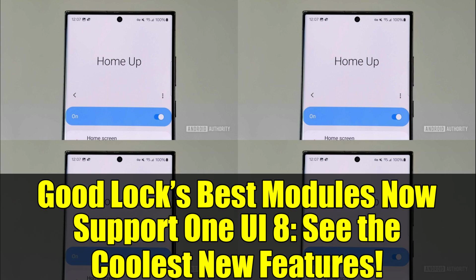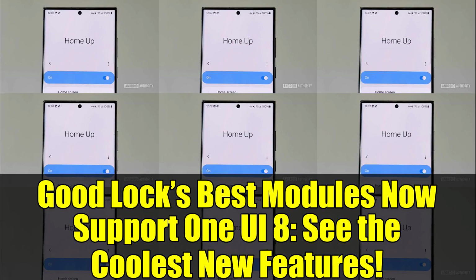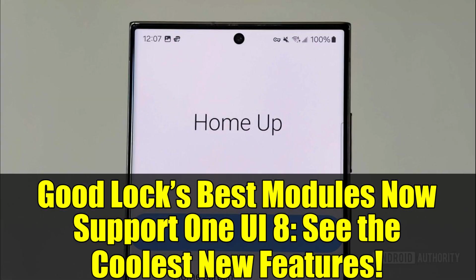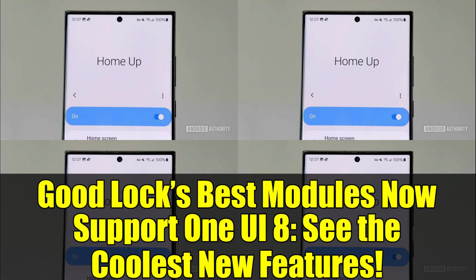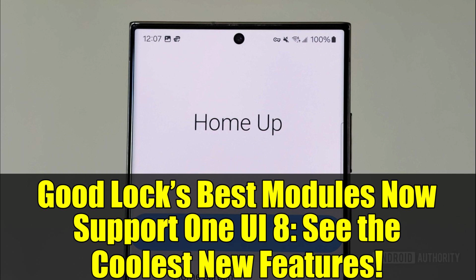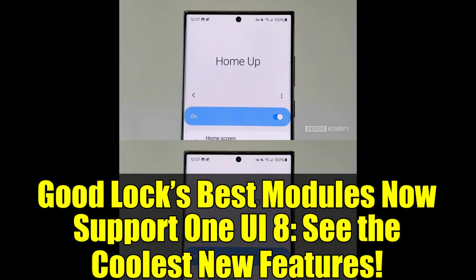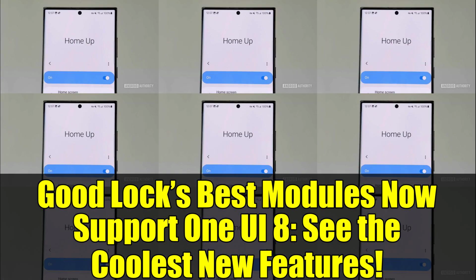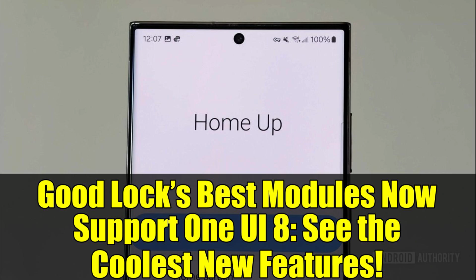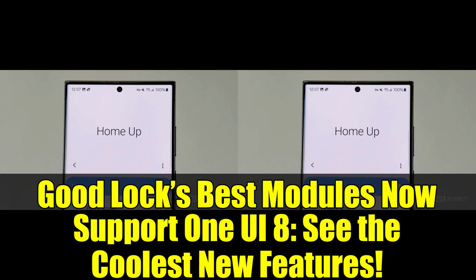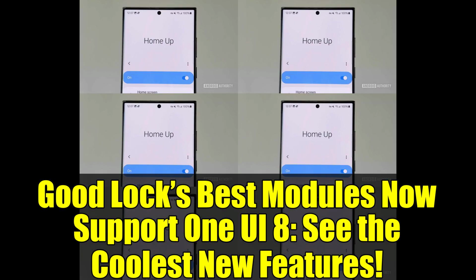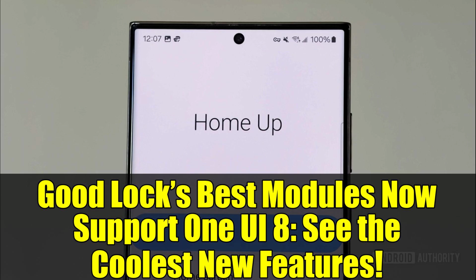HomeUp's One UI 8 improvement. Known for its extensive capabilities, HomeUp is about to embrace even more features in this substantial update tailored for One UI 8 devices. As initially spotted by Sammy fans, the modified module introduces a wealth of new options, particularly aimed at the DIY home screen experience. Some of these enhancements include alignment guides to assist users in organizing their home screens more effectively, item grouping, a feature that helps in managing apps and widgets neatly, edit lock, to prevent accidental deletions or movements of apps, floating toolbar, a handy addition that allows for quick customization.